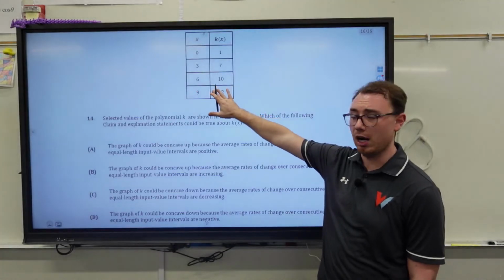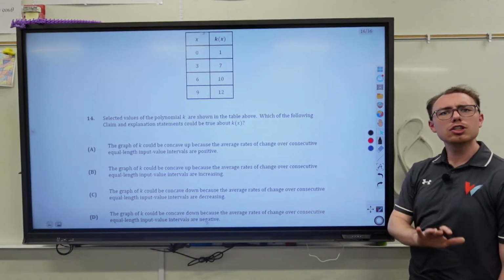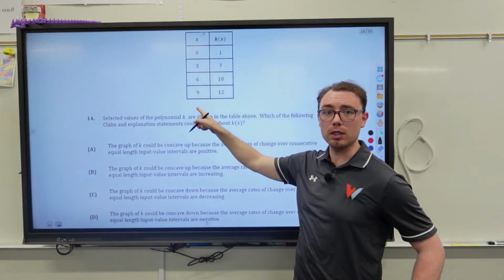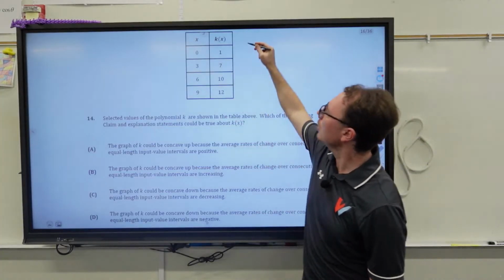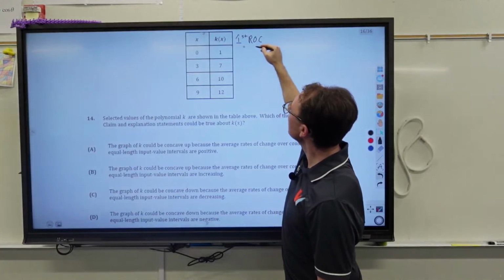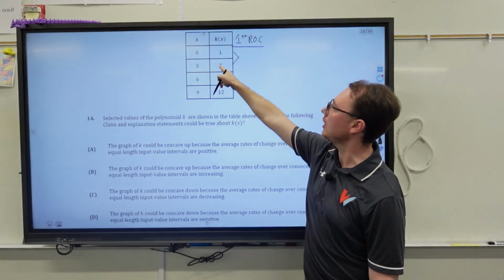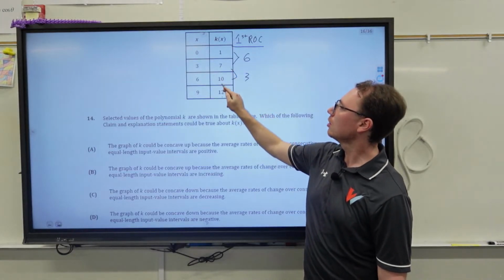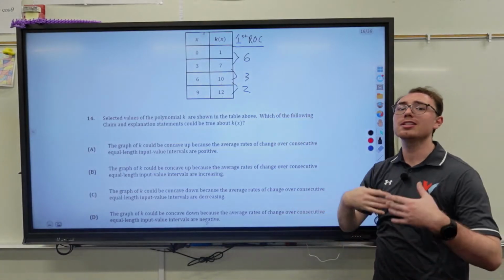Well, before I even attempt this problem and I read these answers, I know it's looking at like the second, third, fourth changes for this problem here. Well, I can see that the x values here are increasing equally, so I can actually find the rate of change for this problem. For these rates of change, the first ROC here is just taking the difference between this second point minus that first point. So for this here, we end up getting 7 minus 1, which gives us 6. For this one here, we get 10 minus 7, which is 3. 12 minus 10 here gives us 2. So for the first rate of change, it's not constant, but it's still decreasing.